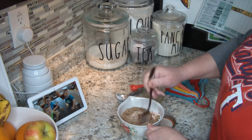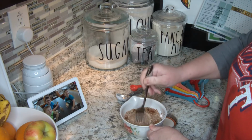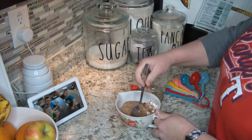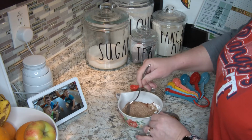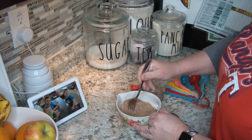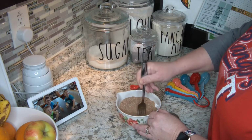If you're using a larger jar, like when I make it for my family, I put it in a big mason jar. I just dump all of this stuff in with a funnel into a mason jar. And then I put the lid on the jar and I give it several really, really good shakes. And then it is ready to go.